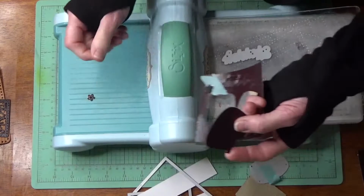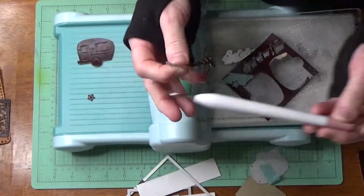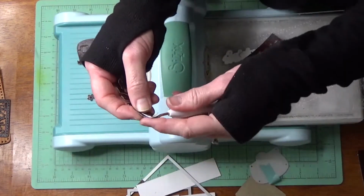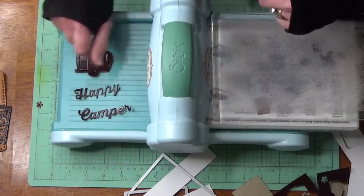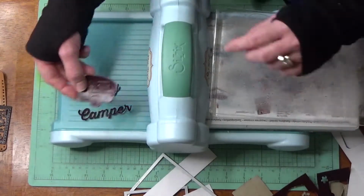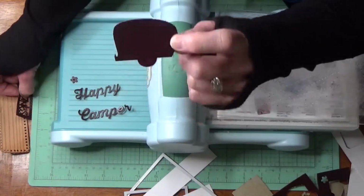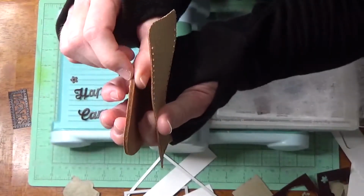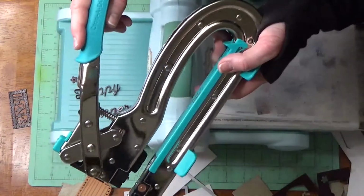Alright, so we've got a flower there that we punched out. Great detail in these, by the way. And I'm going to use this little tool. It's actually a Cricut tool, but you can use it on anything. You don't have to have a Cricut. Alright, so I went ahead and did also the word happy and die cut that out. So we've got Happy Camper, this adorable little RV, but so many cool things you can do with leather. Now obviously this leather that comes from books, from the fronts of books, is thinner than this leather. And then this one is even thicker. But if you have the Crop-A-Dile Big Bite, it's really handy. It does go through things great.